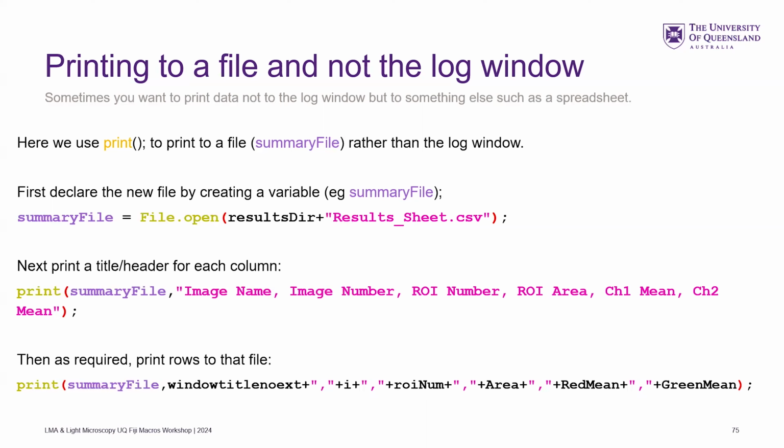So, it was called image 1, it's the first image, nuclei 1 had an area of X, channel 1 mean intensity, whatever I want to report. So I'm just describing the data here. And then later on, I'll actually print out something that might look like this, where I say print to this summary file, window title, no extension. So you've come across that before now. Then that would just be the big loop over the whole code. And then some ROI number, which should also be a loop, and then the area, whatever I've defined as elsewhere.